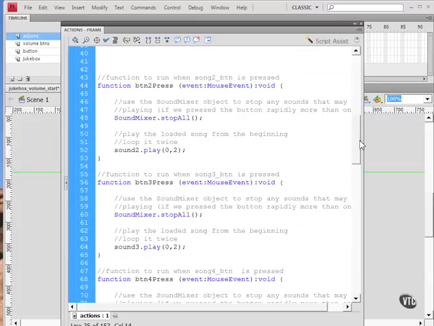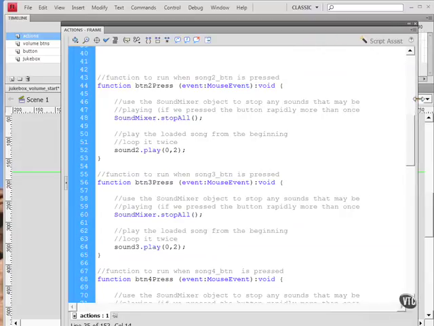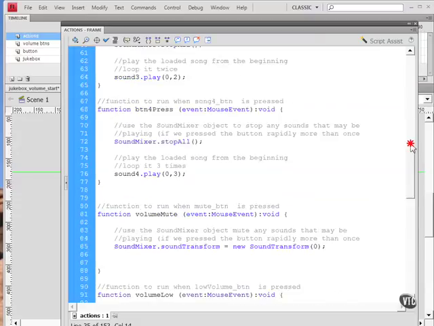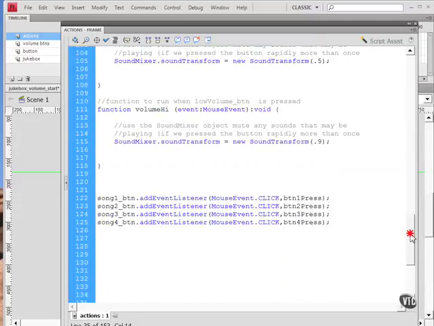You might want to stop the movie here. Let me go ahead and open this up too, so you can see all of my comments. Be sure to comment each block so you can understand what's going on for later reference. But there's the function for the button 2 press. Same as the button 1 press. I'm just changing the event listener right there. Remember that the function is being called button 2 press right here when the event listener is activated.